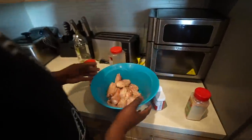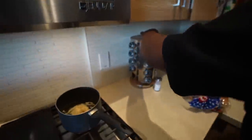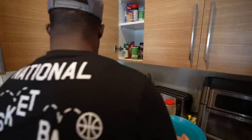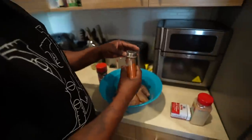Now what you go to right now, I think it's right here, is your onion powder. Sprinkle a little bit, you don't need that much. And then this. This tastes like nothing, but what it does is give it a nice color. It's called paprika.